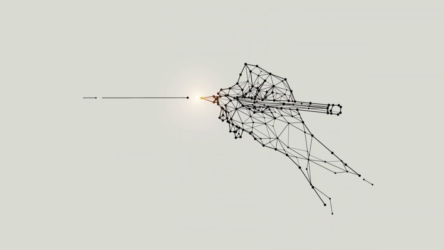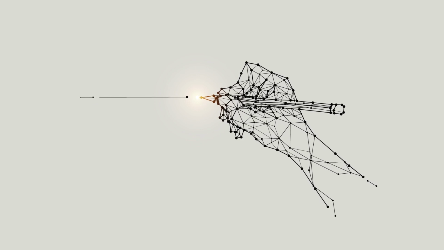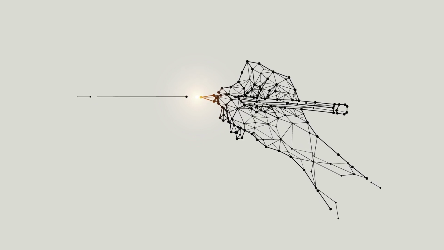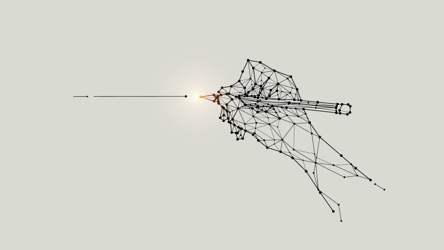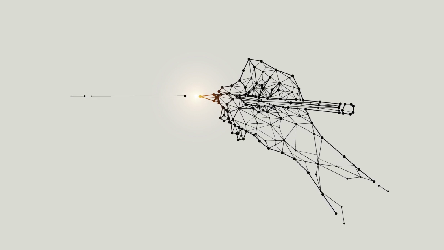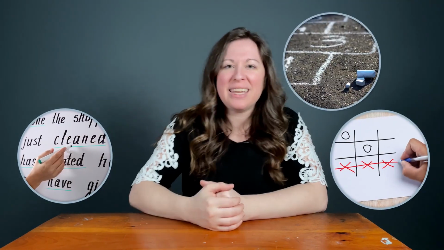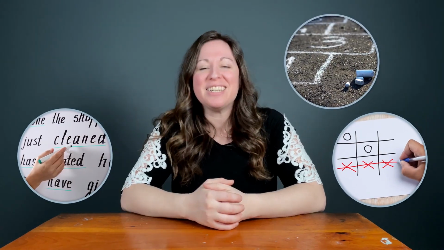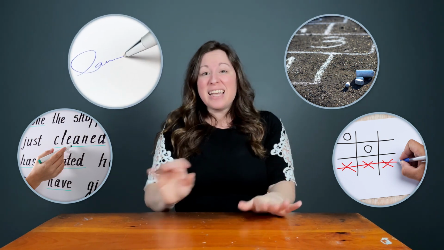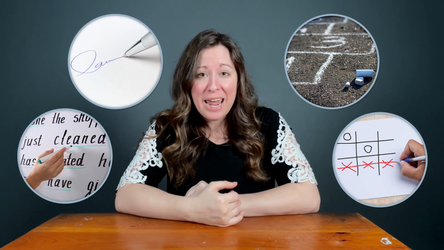The element of line is one of the most crucial elements of art, as most every drawing begins with just a simple dot in space that transforms into lines and then more. Lines are everywhere. Just think of all the times you draw a line in a day. Underlining a keyword of a sentence, playing a game of tic-tac-toe or hopscotch, writing the lines of each letter as you sign your name, and more.